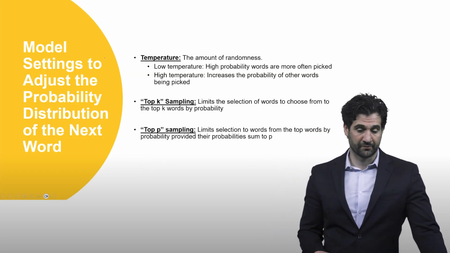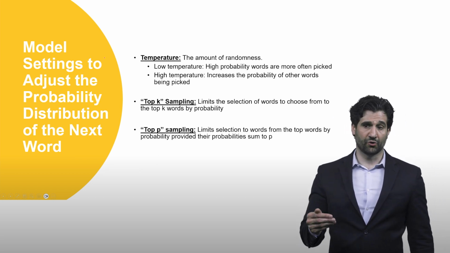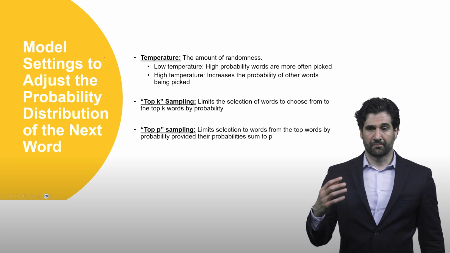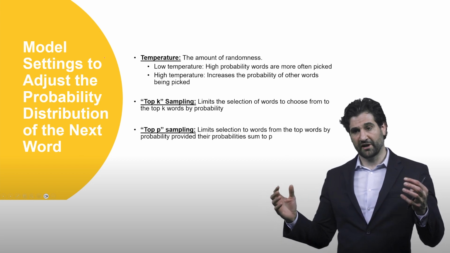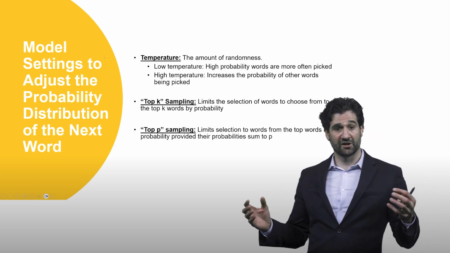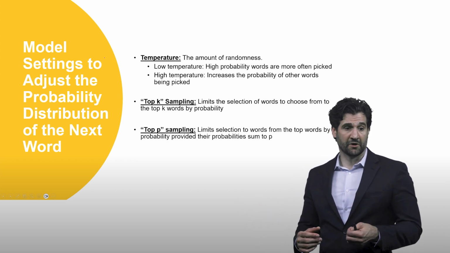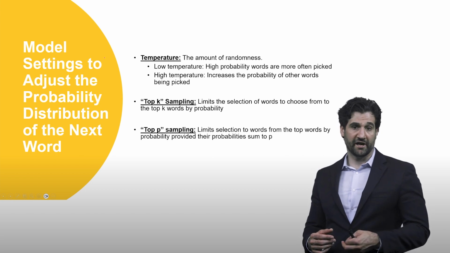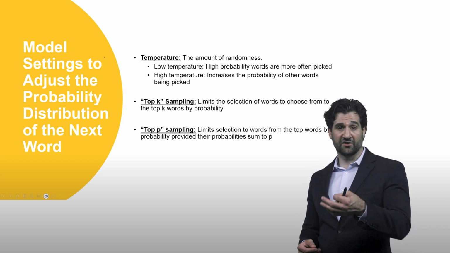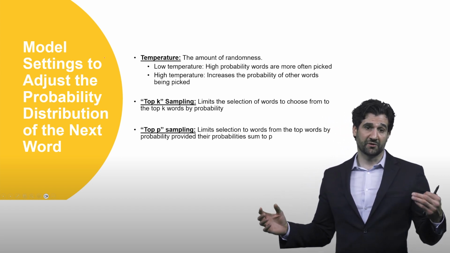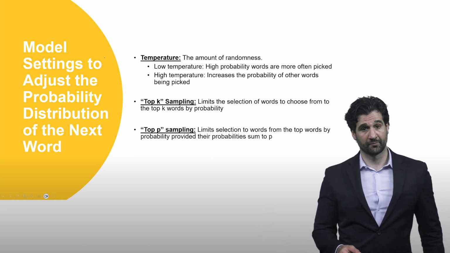And that's what we got here. So, temperature. When the model selects a word, it's selecting probabilistically. So whether the first word is going to be my or the, it's flipping a weighted coin to pick between them. If the word A has a probability of 0.25, my has a probability of 0.25, and the has a probability of 0.5, it's going to pick one of those three based on those associated probabilities.